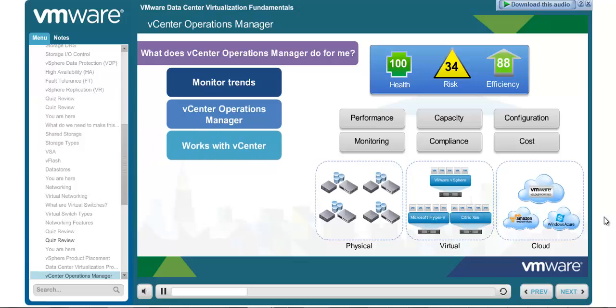It works with vCenter Server to gather and consolidate the performance statistics into supermetrics. These supermetrics are summarized into the categories health, risk, and efficiency. Health represents immediate issues that need to be resolved or investigated. Risk represents issues that will affect capacity or performance in the future. Efficiency represents issues that involve right-sizing your virtual machine's disks, CPU, and memory. By collecting and summarizing these metrics, vCenter Operations Manager can save you countless hours sifting through thousands of statistics, comparing and contrasting values.